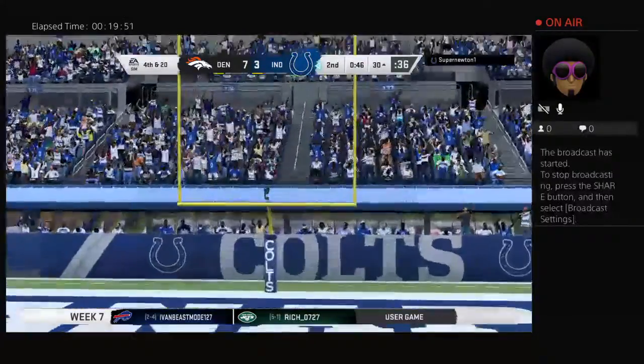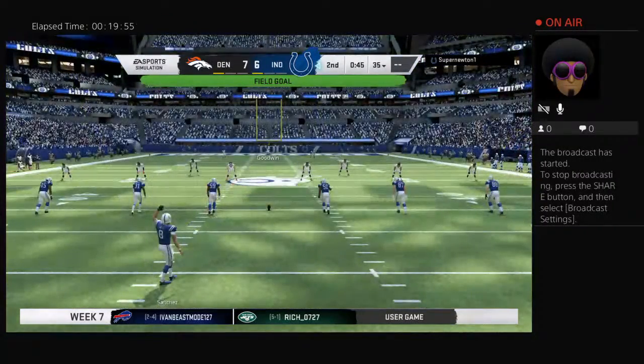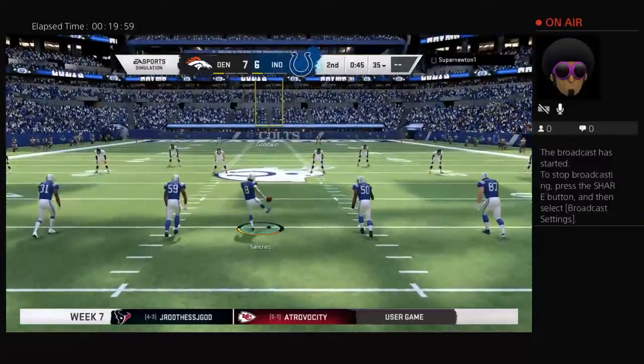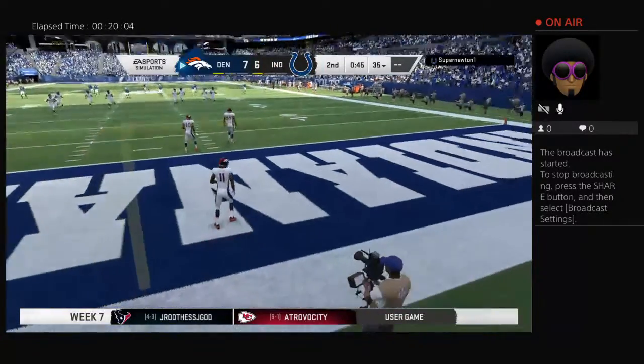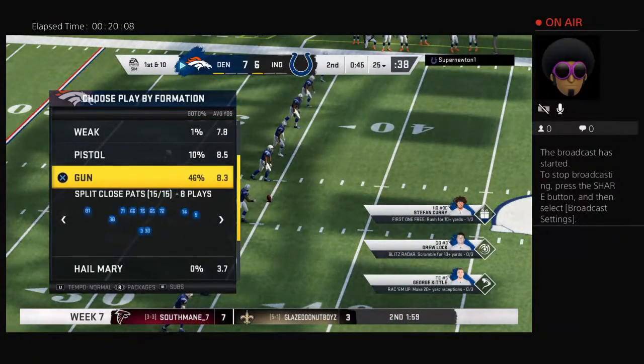And his kick is absolutely perfect. And they'll get it back within a point at 7-6. No problems in the field goal department so far. He's 2 for 2. Pretty reliable here in this game, isn't he? And to me, that bodes well for them. If they need him late in the game, his confidence should be sky high.